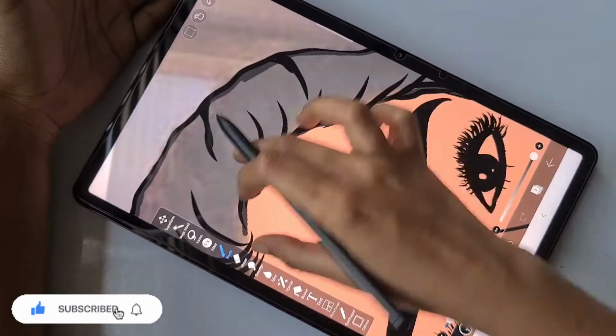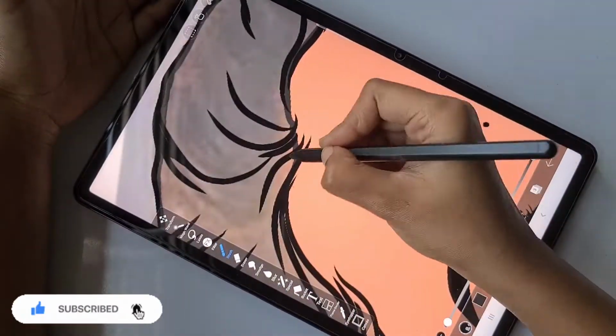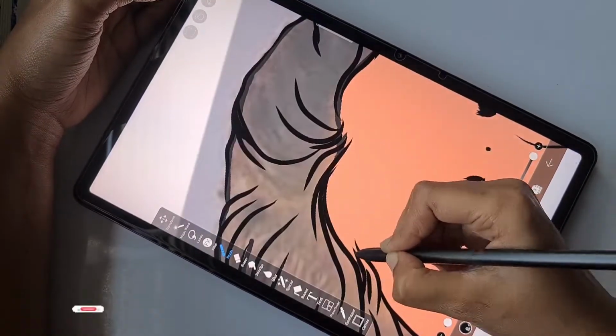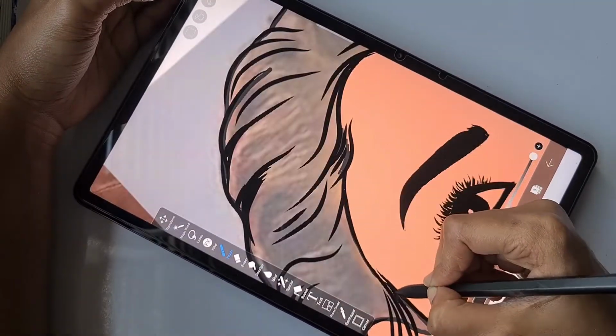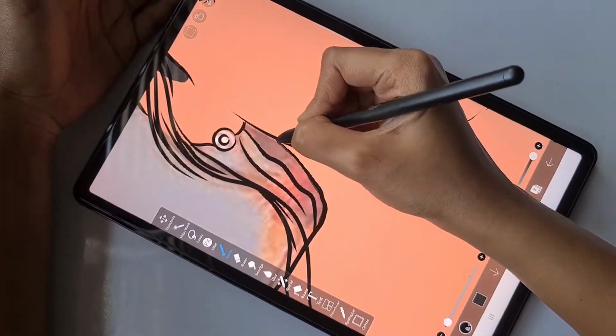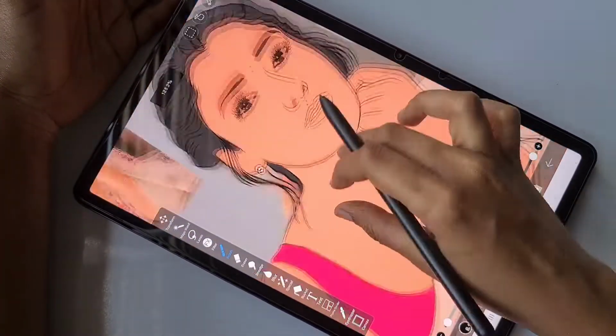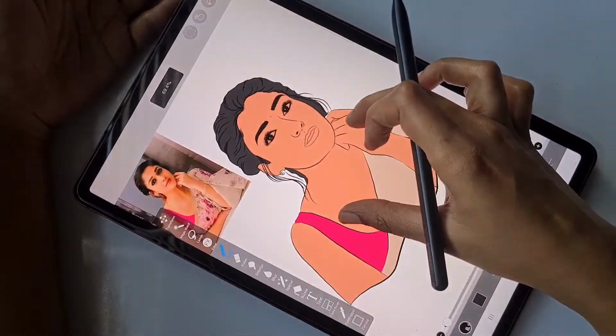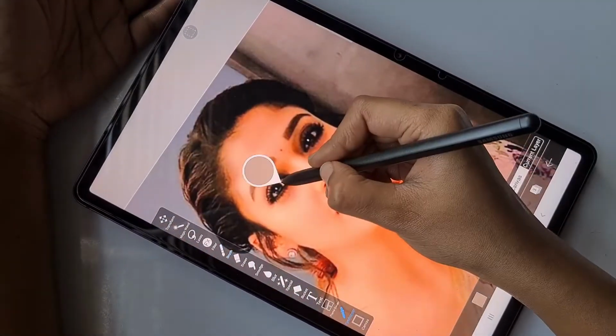That's why I'm going to use gray for this hair. While using the shadow layer, I'm going to add the shadow effect using a dark color, so it will show some variation in hair colors. So now the basic color is almost ready. Here you can see it is almost ready.